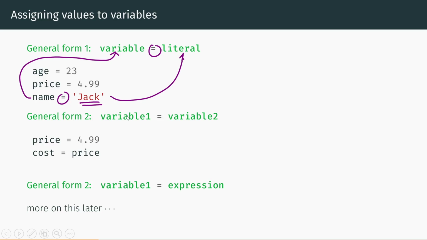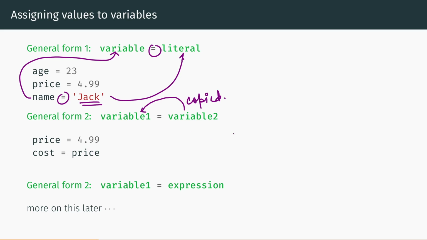The second method is variable 1 equals variable 2, in which variable 2's value is stored into variable 1, or rather it's copied. In this example, we say price equals 4.99. Python creates a new variable for you.